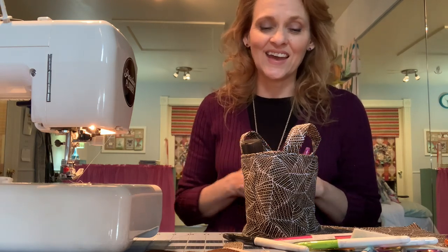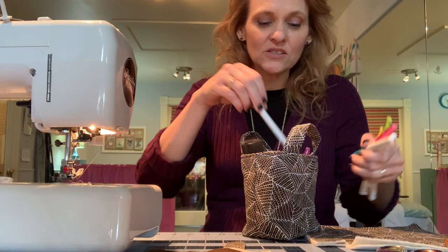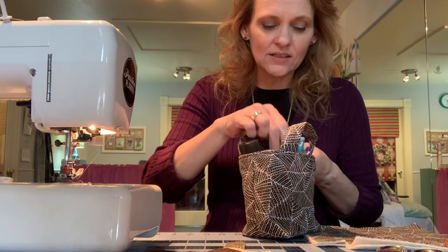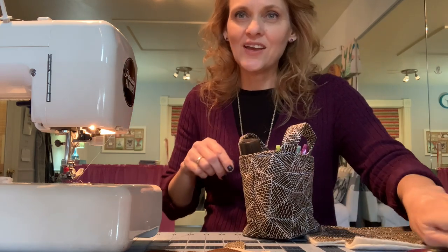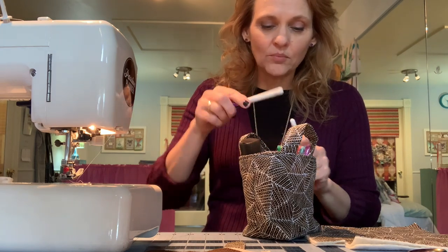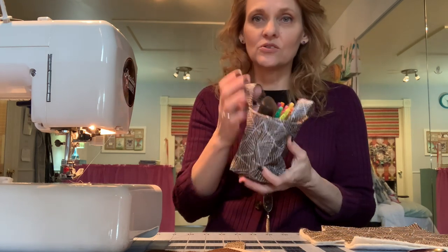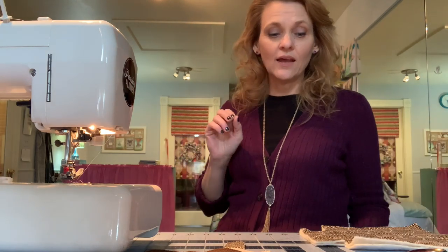For everybody who came to learn how to sew this, let's get started. I'm just going to quickly pick up the mess I made when I dumped out my planner goodies on the table, and then I'll tell you what pattern pieces and supplies you will need for this adorable project, which comes together really quickly. For mine I am using quilt weight cotton material.